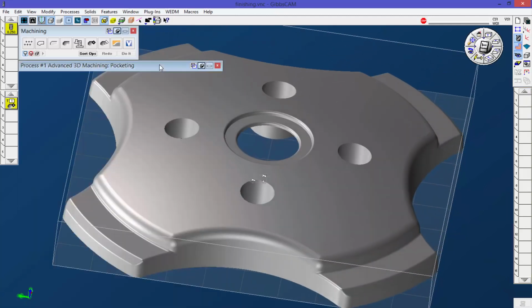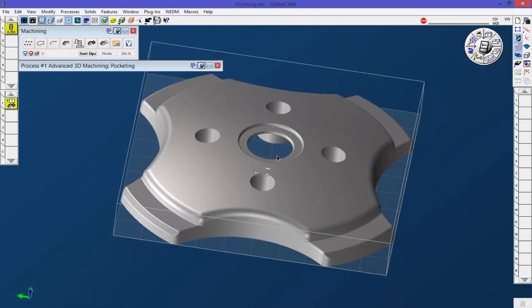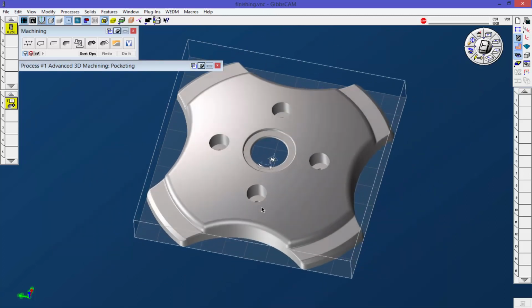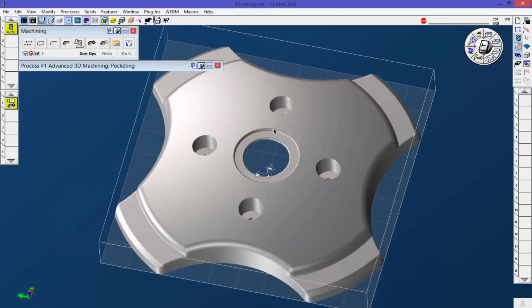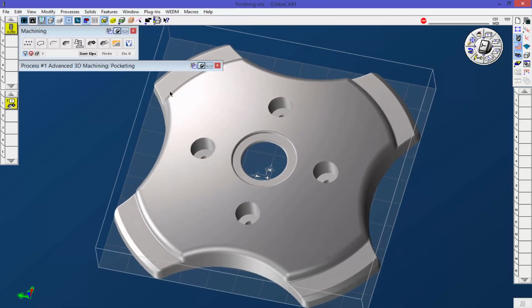Okay, one thing I want to do. One of the biggest problems that I had in the shop when I was machining 3-axis parts is if I had bosses or holes in it like this. Really what I want is for that tool path to just flow over that surface and not have to worry about these holes.